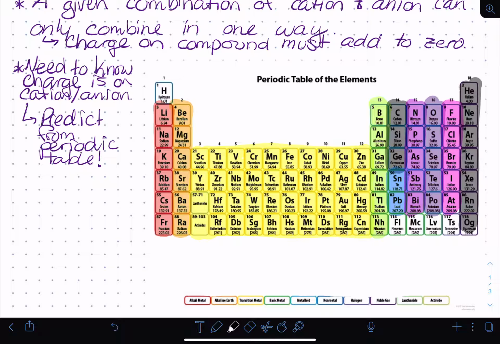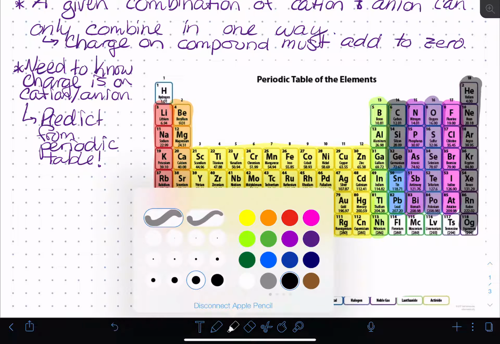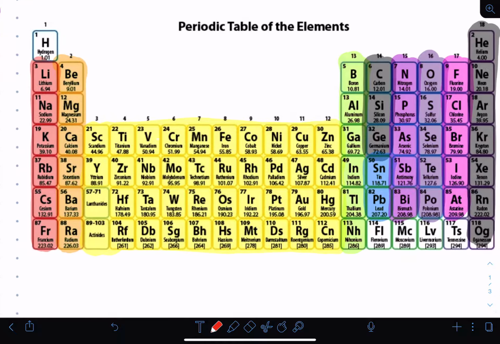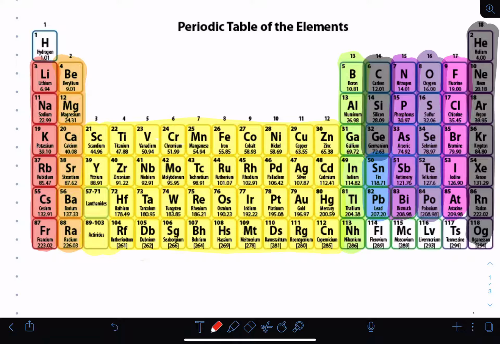Alrighty. So, each family kind of has its own characteristic charge here. And the charges that our ions like to form are the ones that generally make them isoelectronic to a noble gas. So, for the first family here, lithium, sodium, potassium, we call those the alkali metals. In order to become isoelectronic with a noble gas, they need to lose 1 electron. They all have 1 valence electron as a neutral atom. If they lose that, they look like a noble gas.